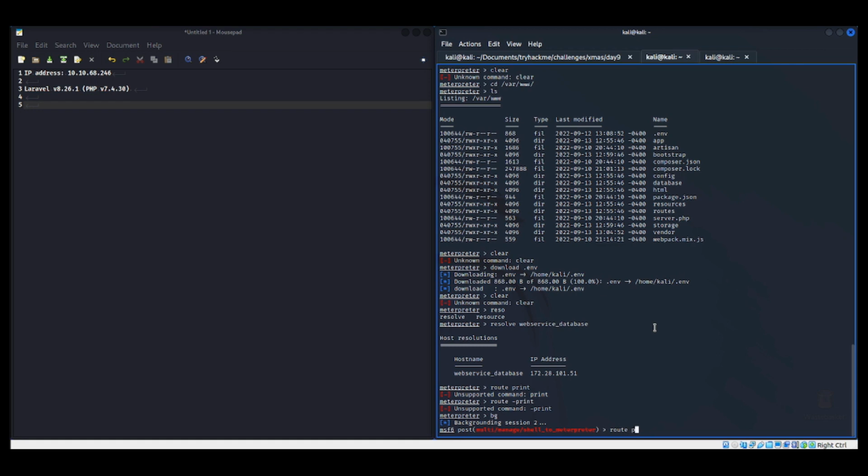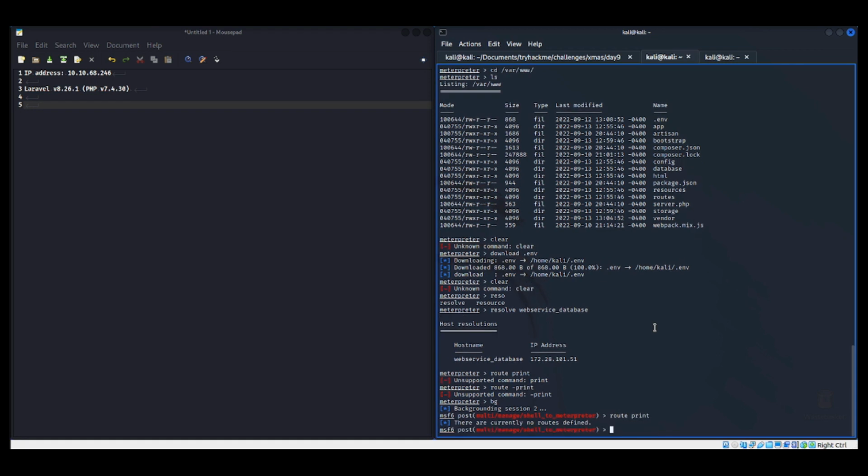Well, great. No routes defined, so let's add one. Oops.